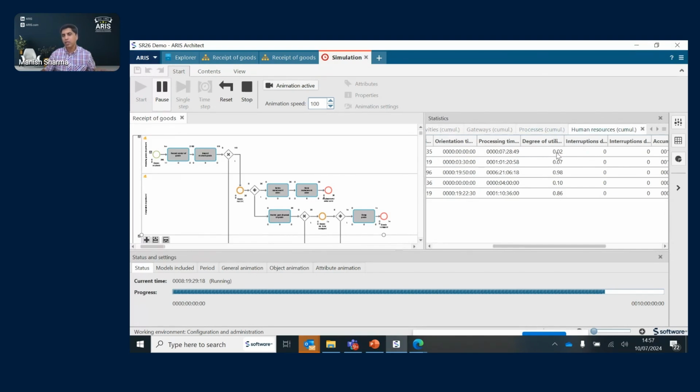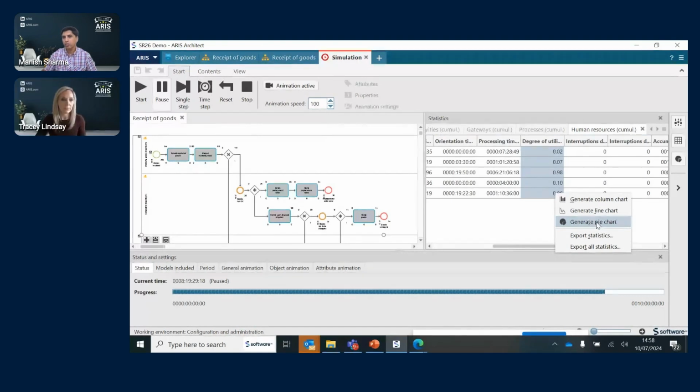and you are able to select one or more of these and create charts out of them as well to make it more meaningful. Unfortunately, my system is a bit slow today, or just now rather, in the last 5 minutes it's stuck. But what you could do is you could right click and then look at a particular chart, various types of charts, and then it would show you information about that particular aspect.